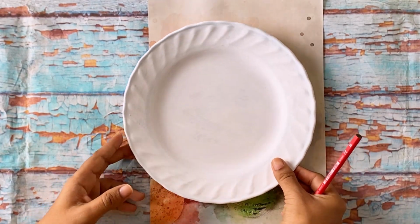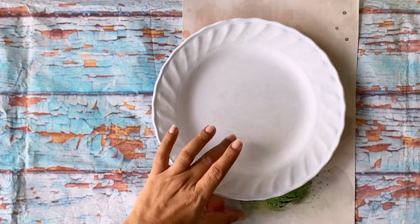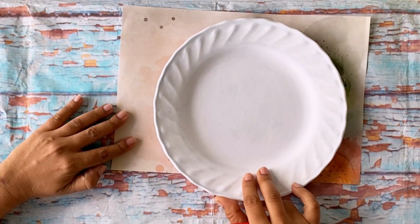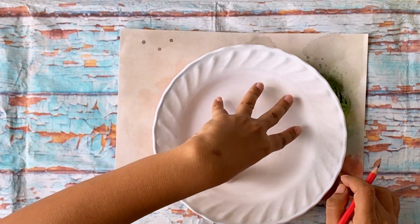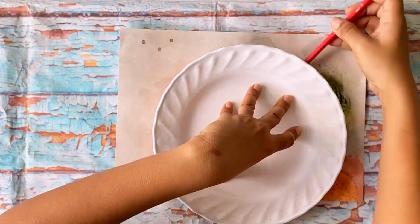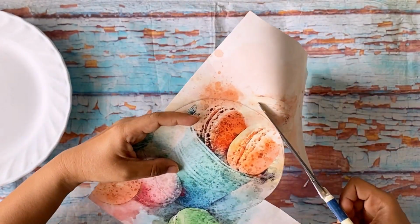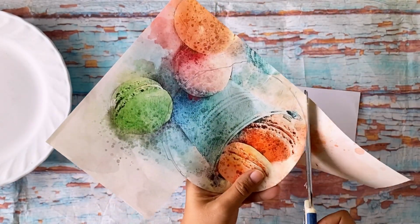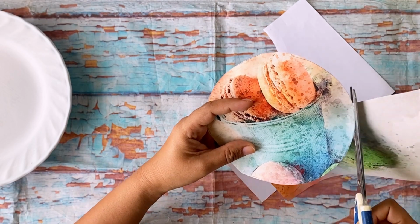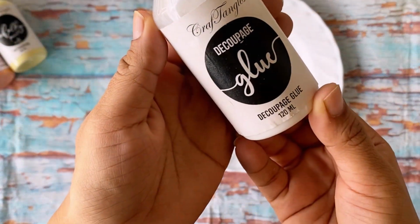So now my target is to cut the sheet so that it can accommodate within the center crate of my plate. Instead of placing the paper inside the plate, I went ahead with drawing the outline from the bottom, making sure that I don't ruin the page with pencil marks. After this, I will use the decoupage glue to stick the paper in place. Cut the shape and paste it with the help of Craftangles decoupage glue.